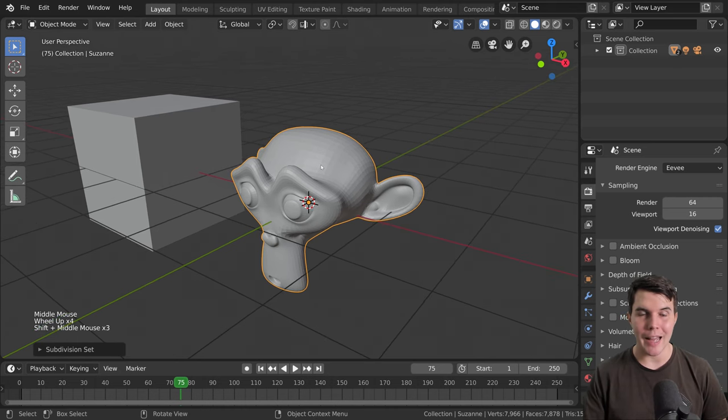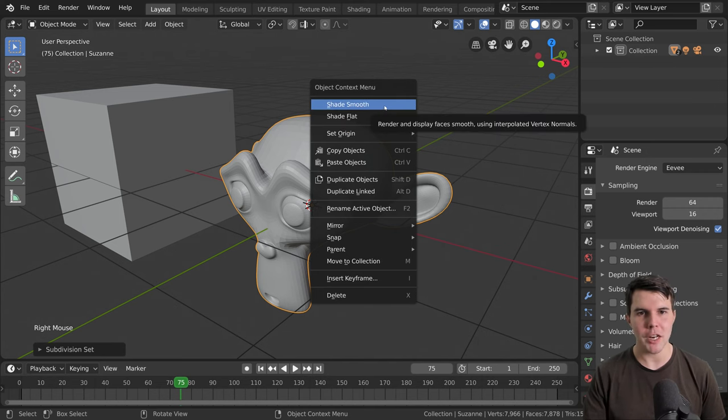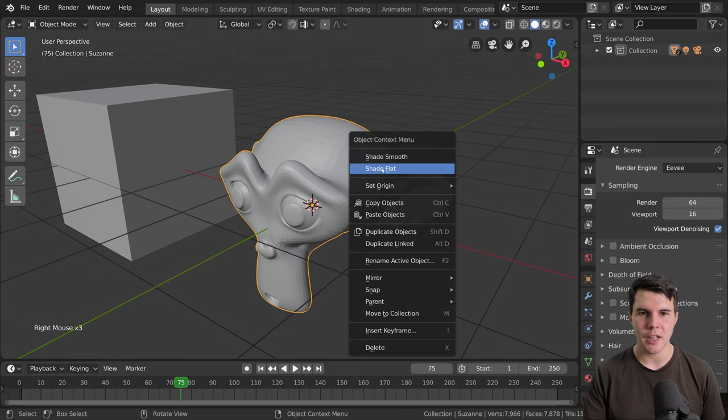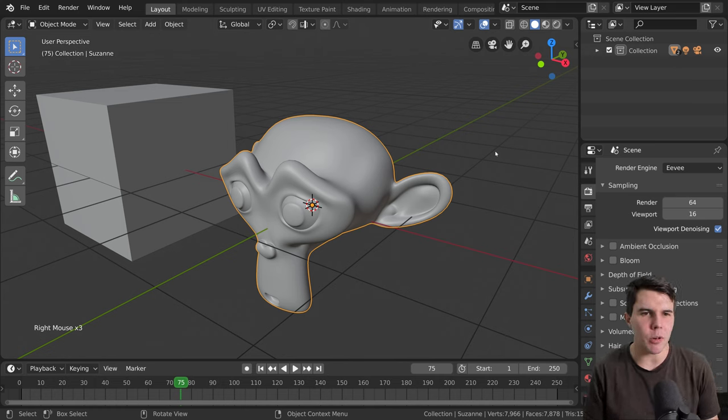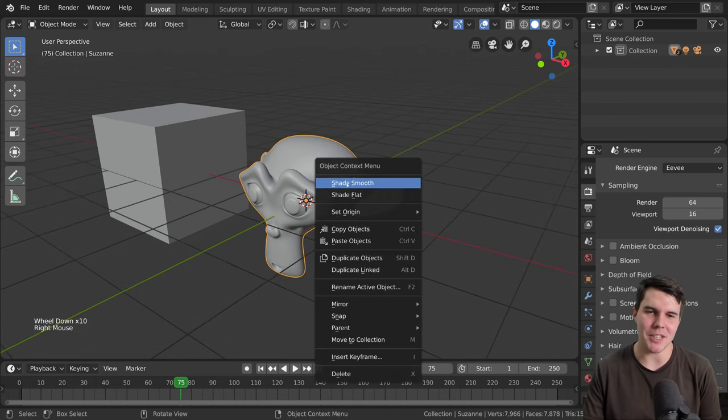So if I wanted to make this smooth shading, the old way, of course, was in the toolbar. You click on smooth shading. It's gone. Where's that button? Well, it's now in the right click menu. Shade smooth or shade flat. And again, one of those things where I was like, oh, what? No, I prefer the old way because that's what I'm used to. But once you start using it, you're like, yeah, actually probably kind of makes sense to be in a right click menu.